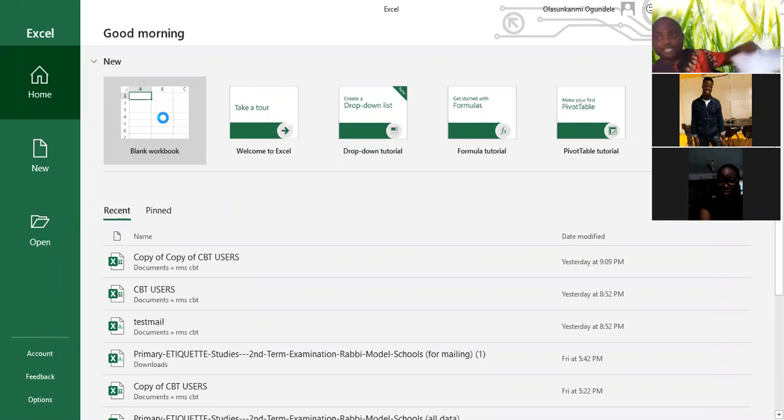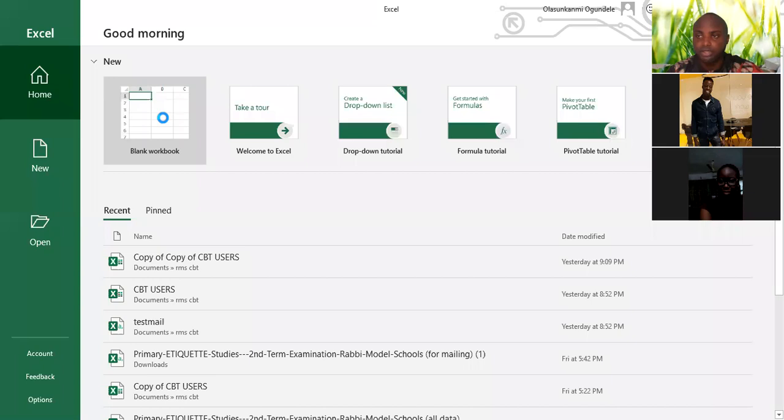This is an Excel interface. Microsoft Excel is a spreadsheet application. It is powered by a VBA engine, and the VBA engine ensures Excel can handle different operations fast and efficiently. So let me take you through the basics.